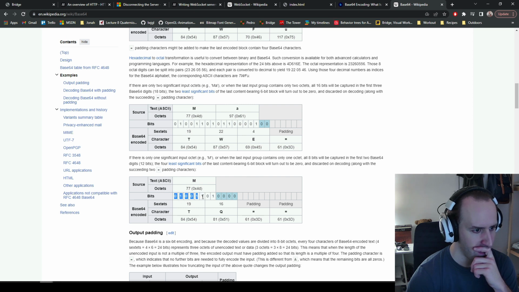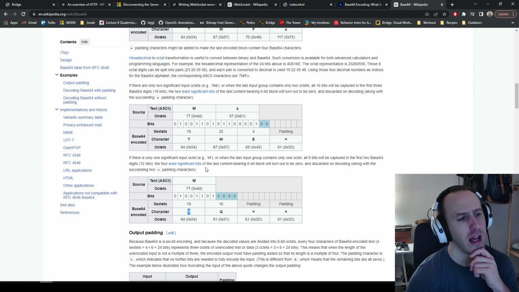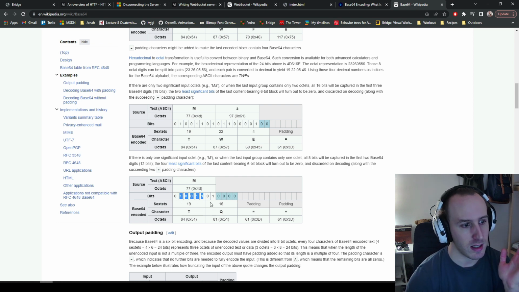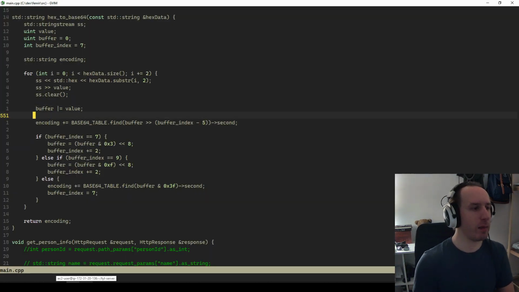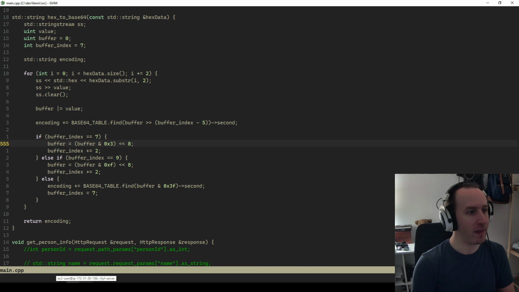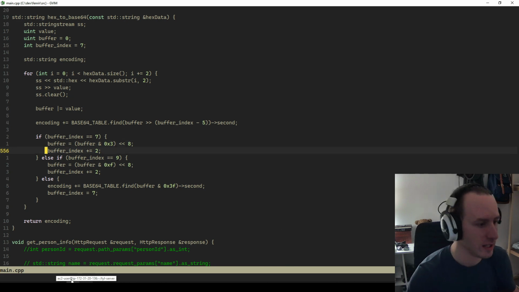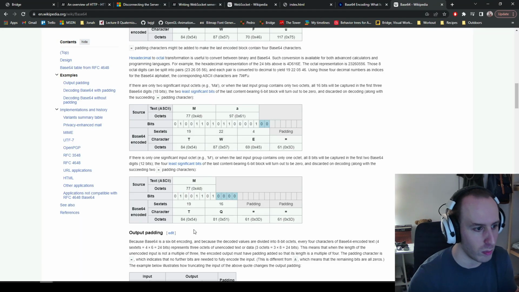Right, okay, we have our 6, we get that, that gives us our T. Then what will happen is this will now be in the buffer, right? The buffer's already going to have the zeros, we don't have to do anything. After we do the T, we come in, grab the encoding, update our buffer, and then our buffer index is now 2, and then we break out of the for loop.